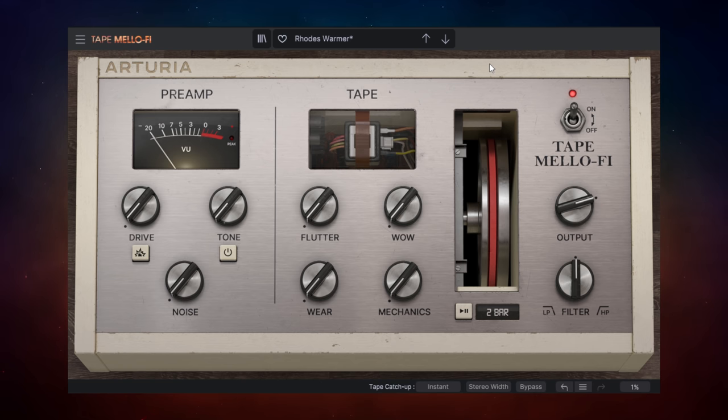I'm going to be applying it to this acoustic guitar. I'll go through each control one at a time, switch them off so you can hear what each individual control is doing, and then combine them all towards the end. First we have the noise control, which adds tape hiss — sounds like this. It's funny: back in the day we spent our time trying to get rid of hiss, and now we've got plugins to add it back in — go figure.